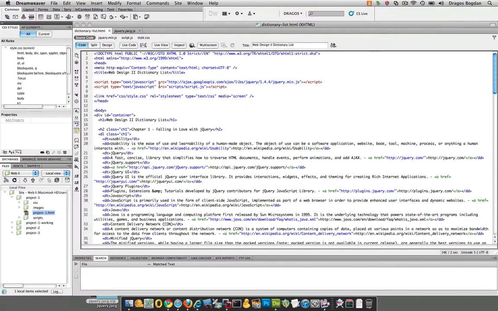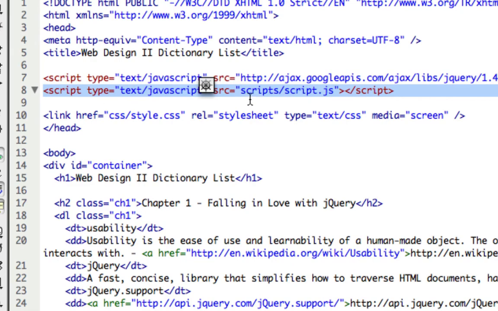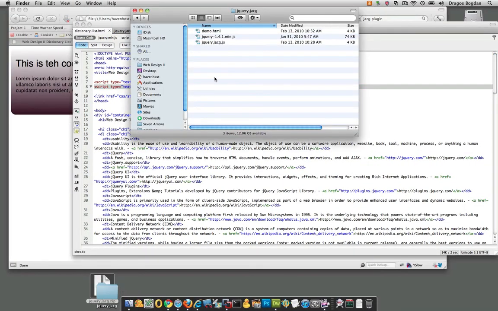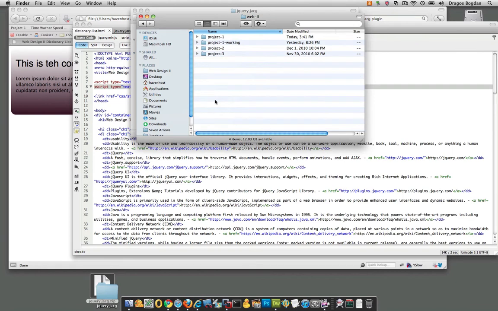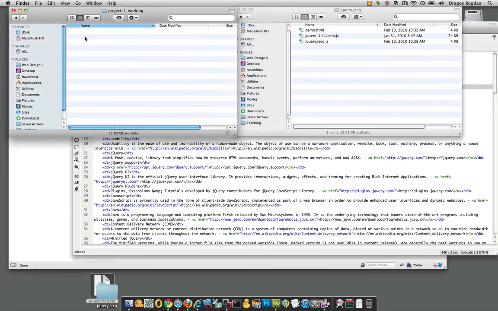All I need to do now is link to that file. What I want to do is put that file inside of my scripts folder and link to it just the way I did here. So first let me move that file into place. Again, I just downloaded it, but now I'm going to move it to where my project is. My root folder is project 1, and inside of there, see, this is the dictionary list, and inside of there is scripts. And here's the my scripts.js.